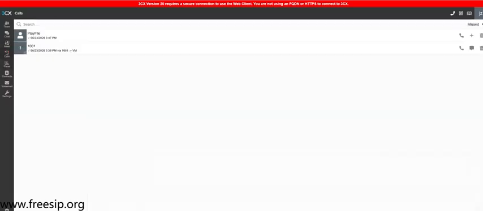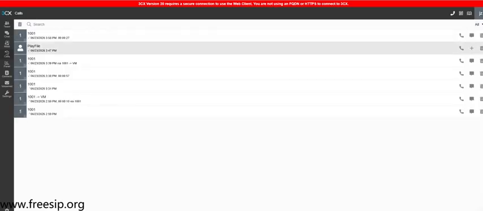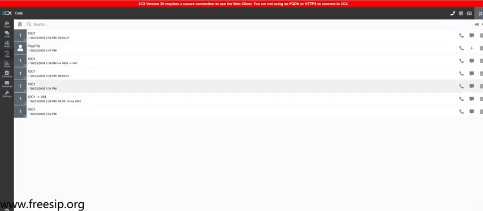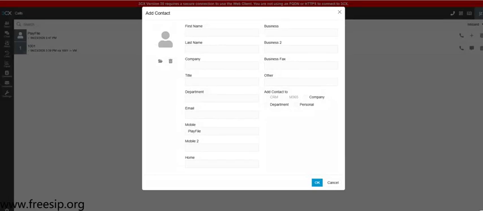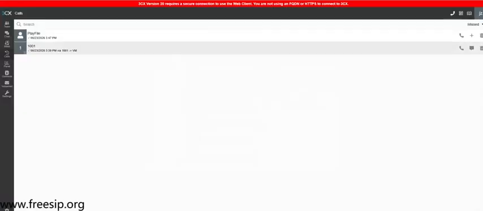And here there is also the call section. Since I'm testing now, if you want to see the old calls, the missed calls, all the calls, here you have the voicemail, and of course the outbound calls. Then maybe you want to add some contacts. You can add a contact company, and maybe push it to CRM and so on. So quite easy and quite straightforward.